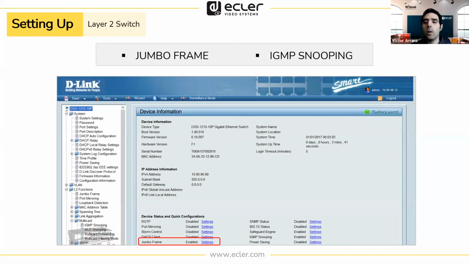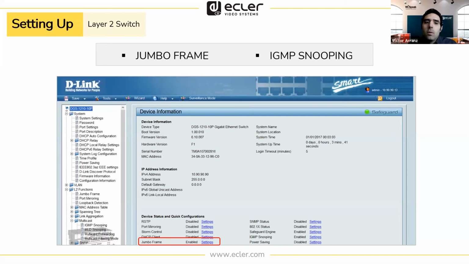Usually it's established at 1500 bytes. Okay, what you need to do is increase the MTU to at least 9000. Okay, at least that's the number that we're going to be entering.